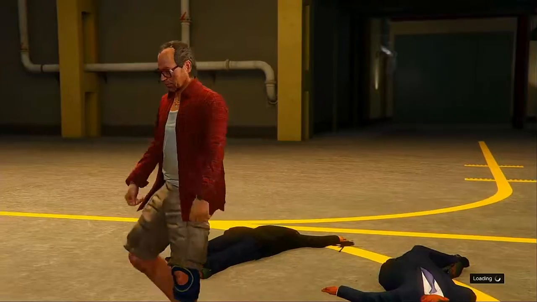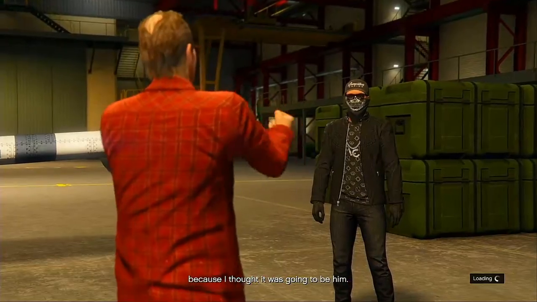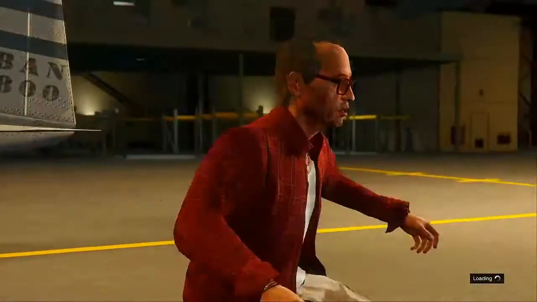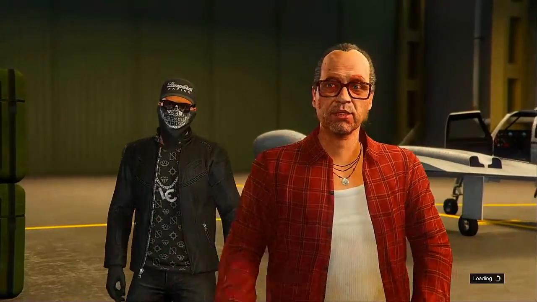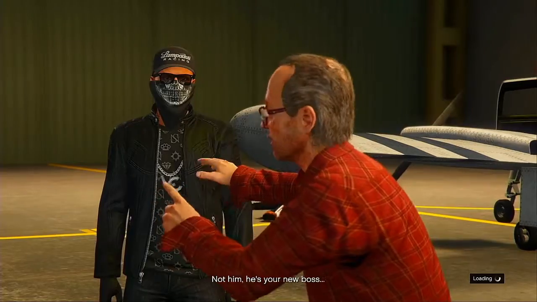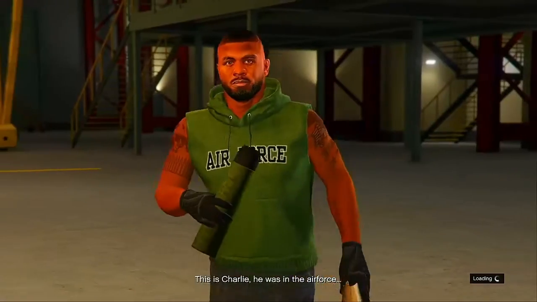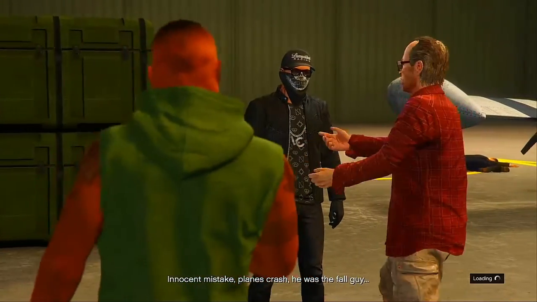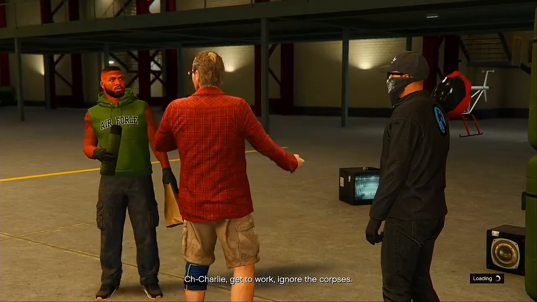Where's that mechanic? Oh, I mean, that's the only reason I let them in. Because I thought it was going to be him. Who's this? Ooh, who's that? What? Who's this? Hey, boss. Oh, hey, boss. Is that what I get? Well, you're getting a sandwich. I'm getting killed. What? These two people came to kill me. Not him. He's your new boss. Yeah. Well, a co-boss with me. This is Charlie. He was in the Air Force. Right. He was accused of a crime he didn't commit. Innocent mistake. Planes crash. He was the fall guy. Well, you know how the deep state is. Charlie, get to work. Ignore the corpses.